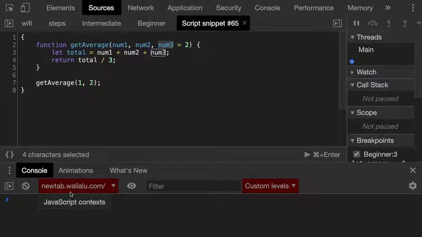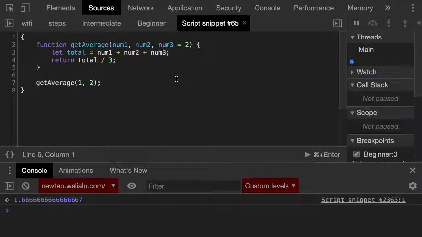Correct, correct. Well, let's see both cases. So let me, instead of 2, well, okay, let's leave it 2. So what will this function return? Five divided by 3. What's 5 divided by 3? 1 point. Almost. But yeah, so Jonan is right. 1 point something, right? Why? Because now number 3 is the value is 2. So it will be 1 plus 2 equals 3 plus 2 equals 5. 5 divided by 3, 1 point something, right?